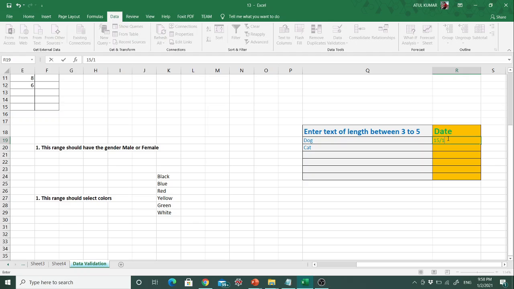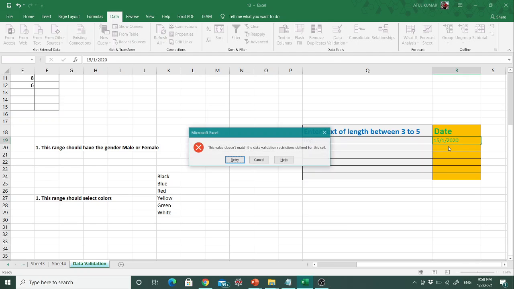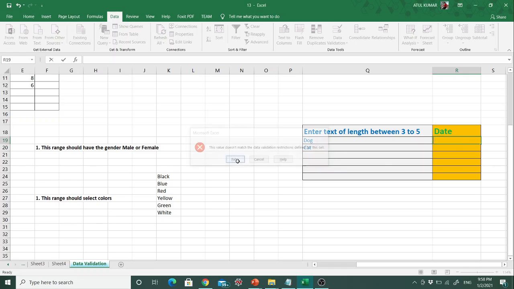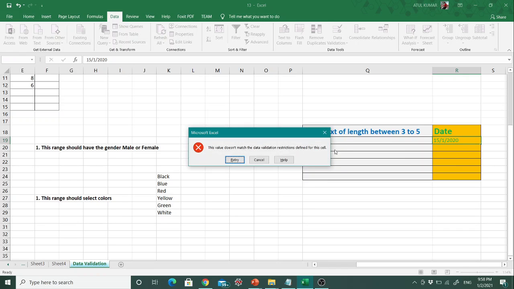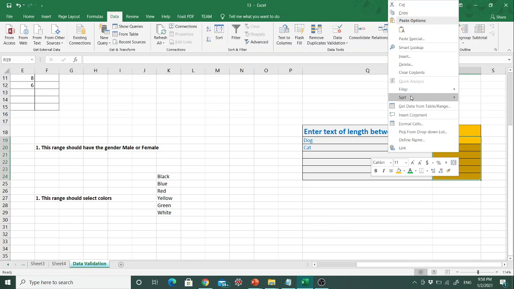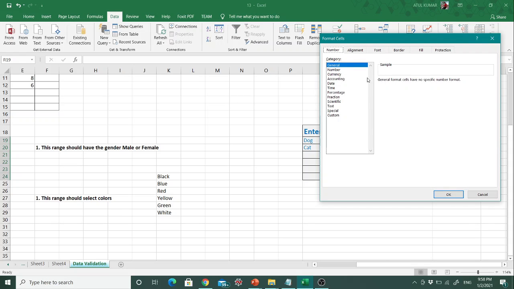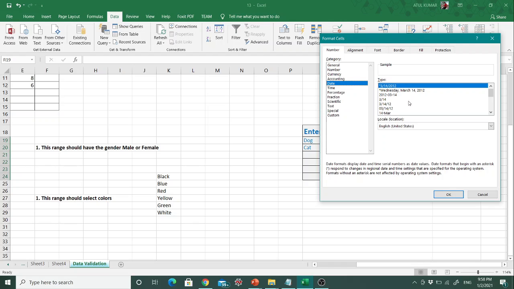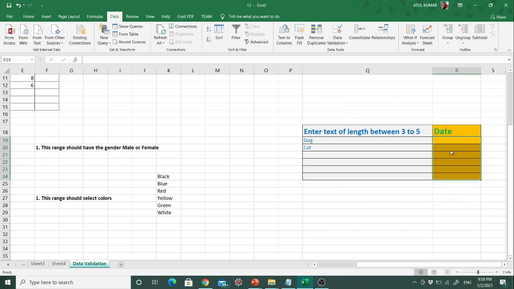Now I am entering the date 1/1/2020. Again, format these cells once more: go to format, then date, and choose the date format. Firstly, you have to format the cells in case of date.